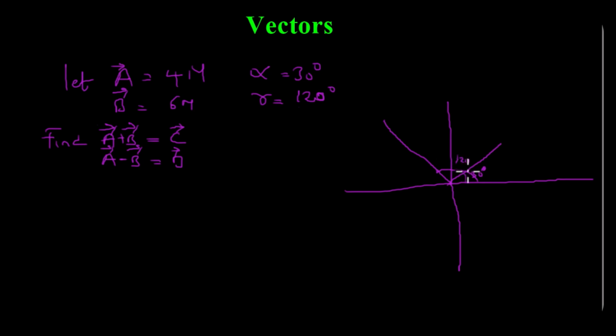So for instance, if this is vector A, I want to shift vector A so that I can draw the same thing, maintaining the same angle of 30 degrees to the horizontal. If I were to draw a horizontal line here, you see that it's maintaining the same 30 degrees like this, and then draw my vector B to this point, maintaining the same 120 degrees to the horizontal. So when I'm done here, the last thing to do, as the law implies, is that the diagonal of my parallelogram would now be the resultant.